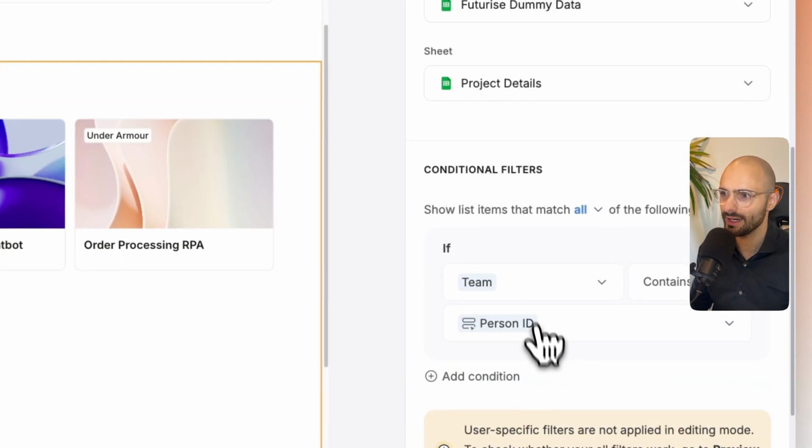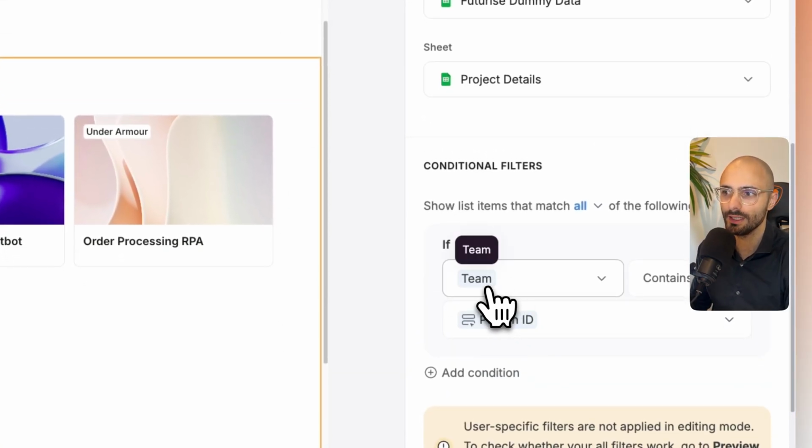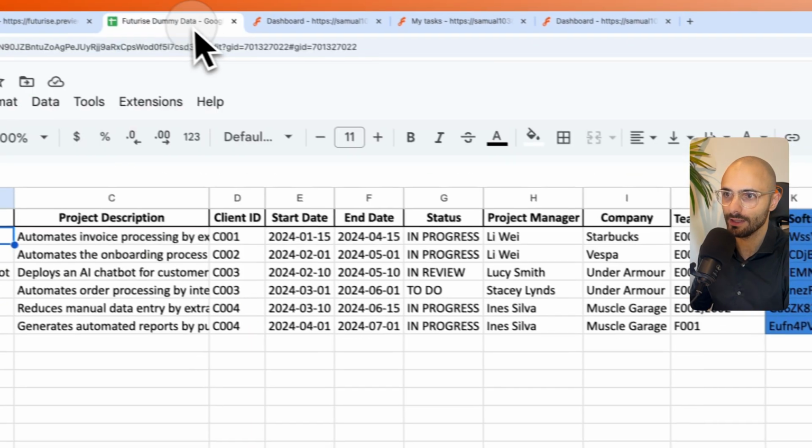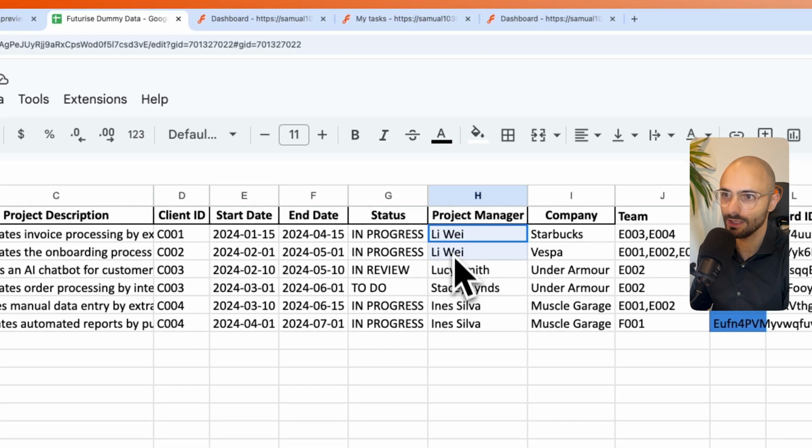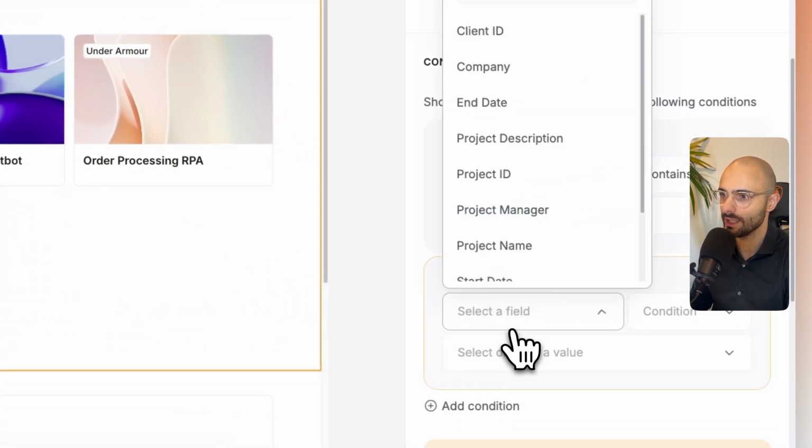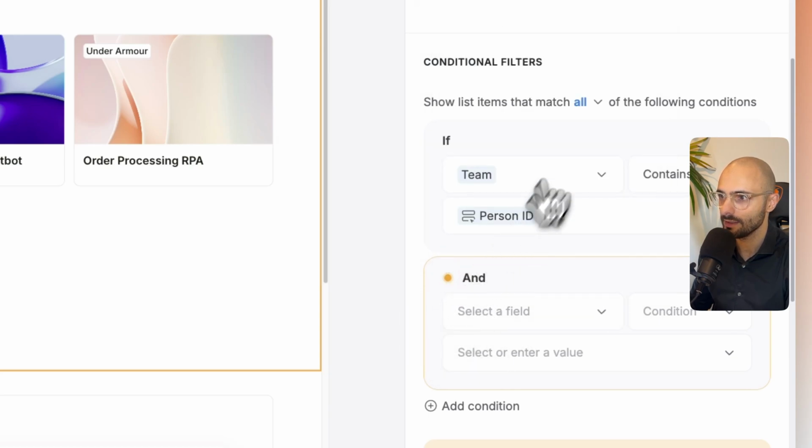We probably also want to add another condition here where not only if it's a team member that's in that list, but we also want the project managers to see the projects they're managing. So I'm going to click add condition. I'm going to say instead of and, it must be an any, which means it's or, right? So this or this must be true when showing a project.